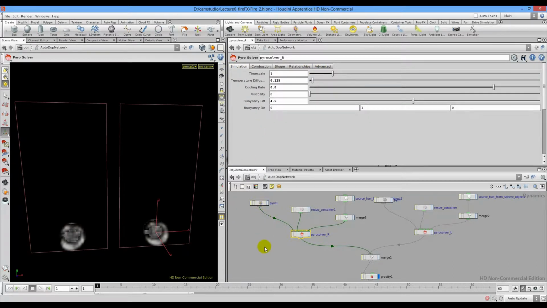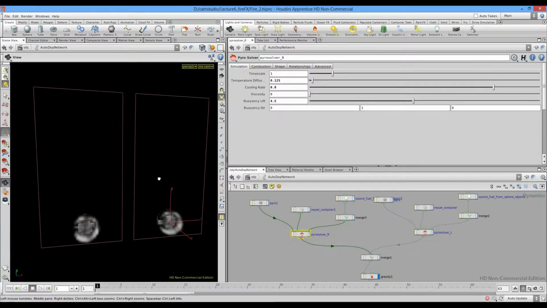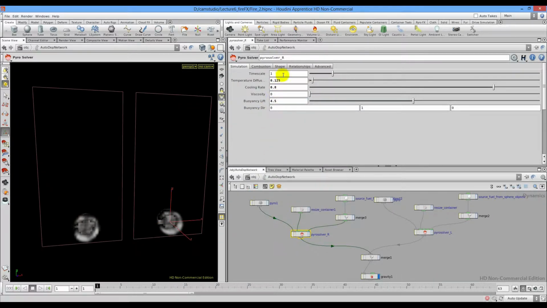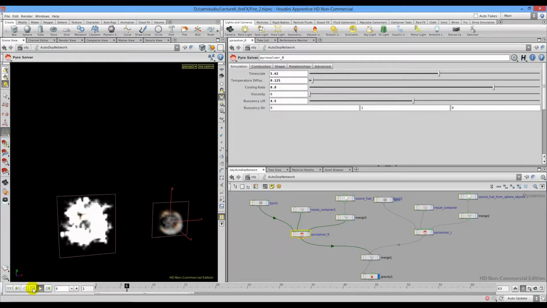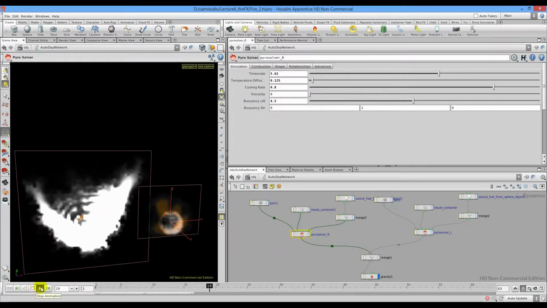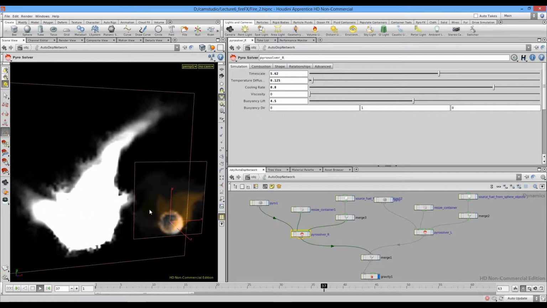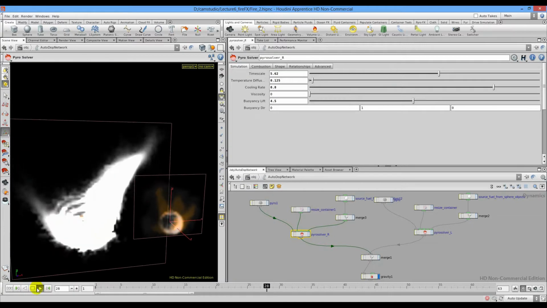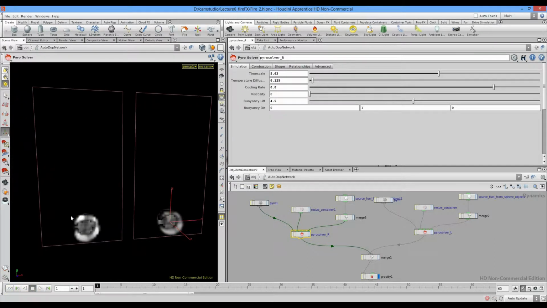All right, so first of all, time scale. This is like a local scale of the time. Here is a global one, and here is local. So I can set it to something like this and play my simulation, and this will behave differently. This looks like fire under some heavy pressure, or gas under pressure.